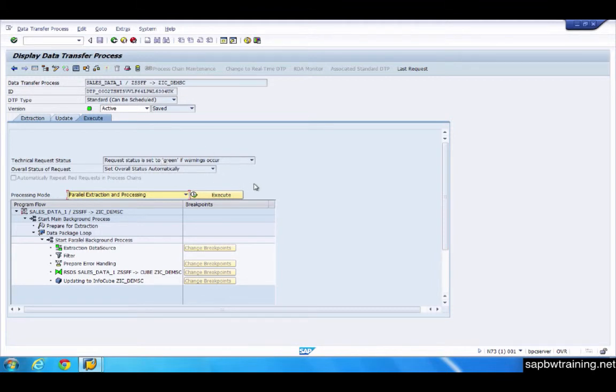And when you're ready to run your DTP, you simply press execute, and that triggers the transformation to kick off and pull that data from its source and push it up after applying and massaging that data, all the logic, up to the info cube. And that, in a nutshell, is the ETL process for BW.